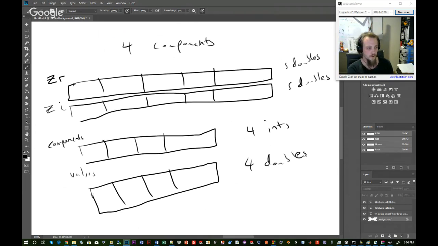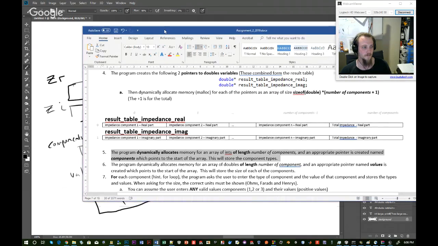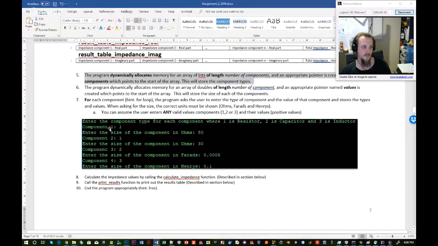The first one's going to have 1 extra because you've got the total as well. There's no component total or values total. So that's up to step 6. You should have that. When you get to step 7, you can start putting the stuff inside of the arrays that we created in 5 and 6.